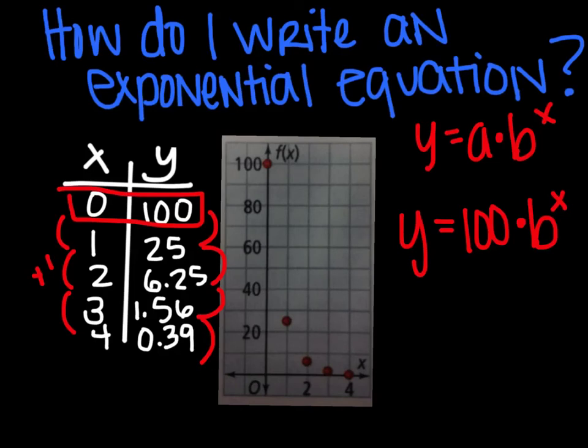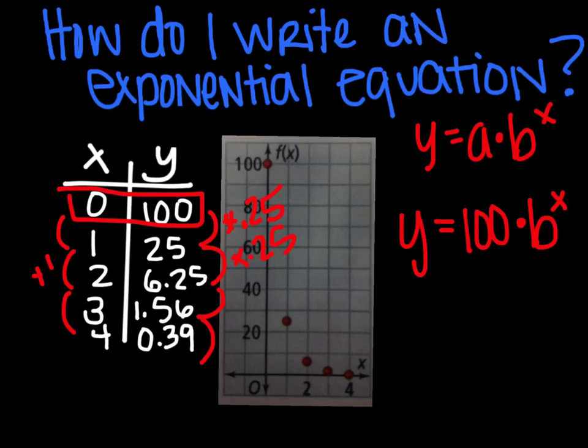So I have some easy numbers here that are going to be helpful. Going from 100 to 25, I am decreasing. And keep in mind, because we have to multiply, you're going to want to think dividing by 4, but we have to multiply. So multiplying by 0.25 instead. And so we try that again. 25 times 0.25 will give me 6.25, and you keep going.